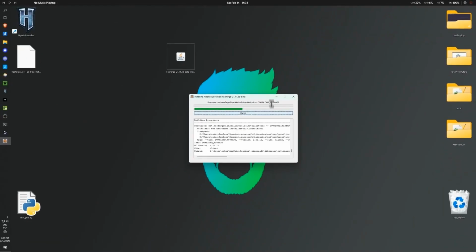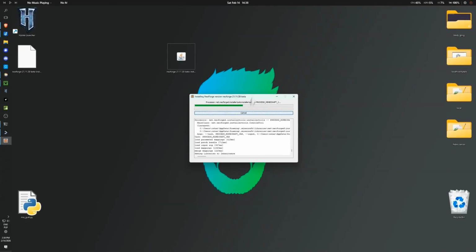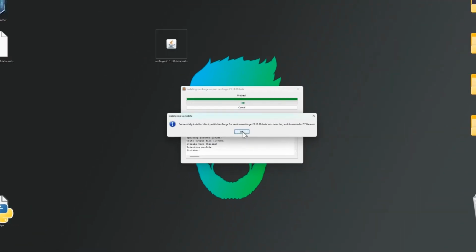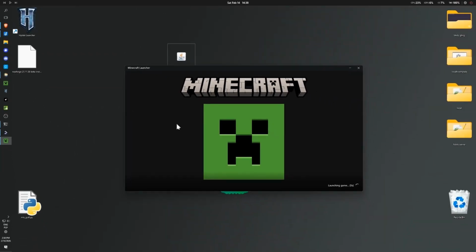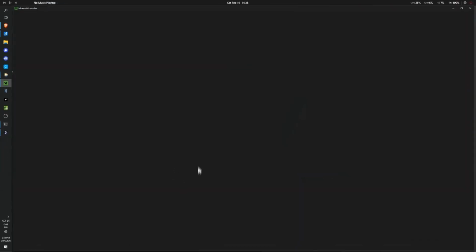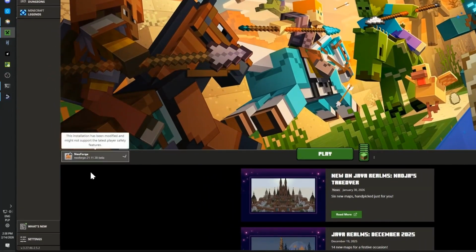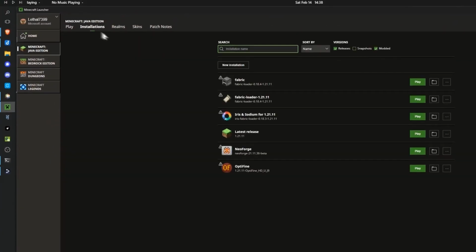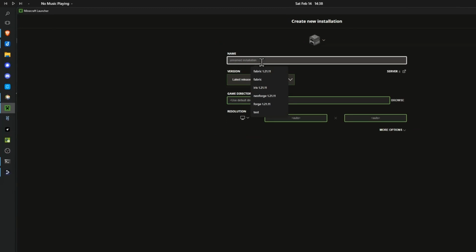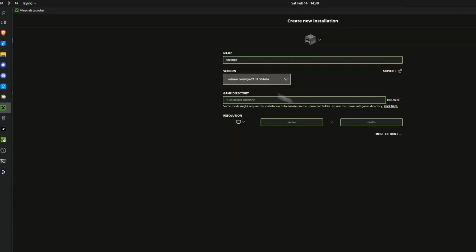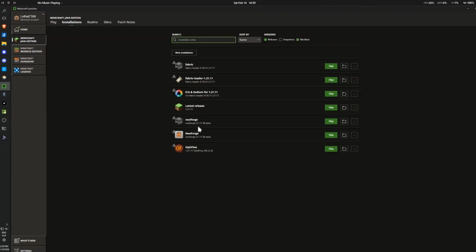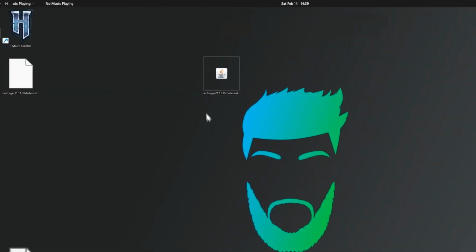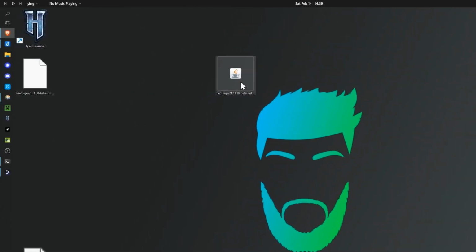The installation's in progress. NeoForge is being installed to our Minecraft, and we've successfully installed it. Now, when you open the Minecraft launcher again, you'll see in the bottom left corner that we have the NeoForge profile. It's right here. If you don't see it, you can go to Installations, New installation. Name it however you like, and then select the appropriate NeoForge version from the list here. Click Install, and it'll show up on our list, right here. This will be important later. So now we've confirmed that NeoForge is installed for Minecraft.